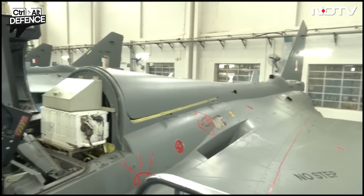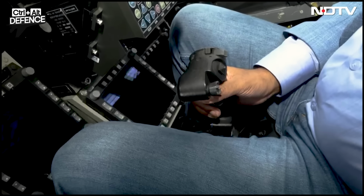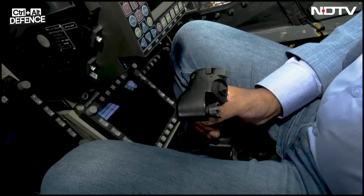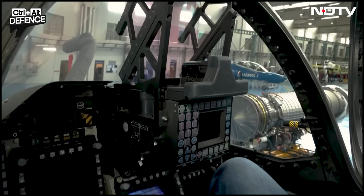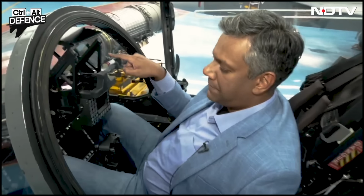It's a hands on throttle and stick configuration. The pilot has got all of the controls on the throttle, on my side over here, and on the stick. And between the throttle and the stick, they can essentially fly the aircraft effectively by looking out and up. Situational awareness is absolutely critical. So all of the key information that is needed comes over here in the head-up display, which has all the essential flight parameters.